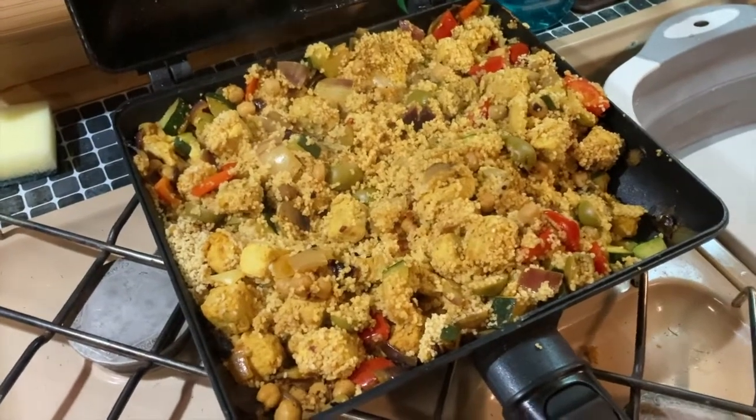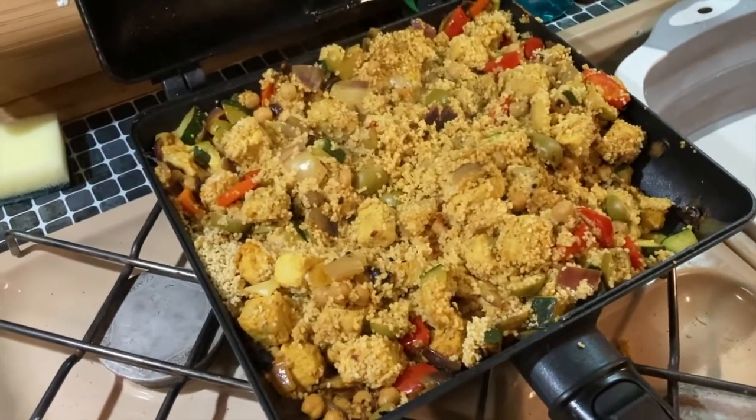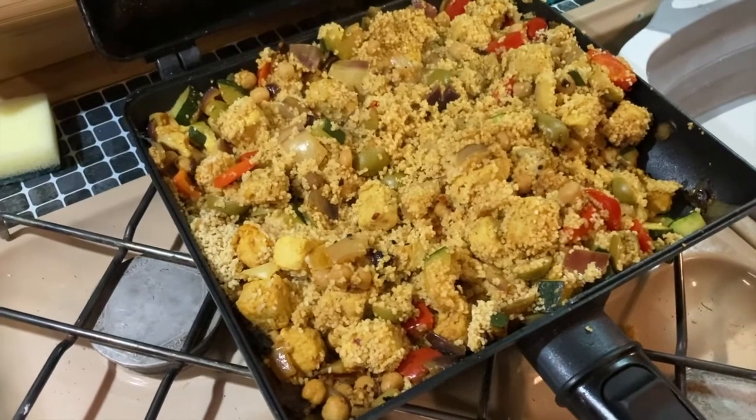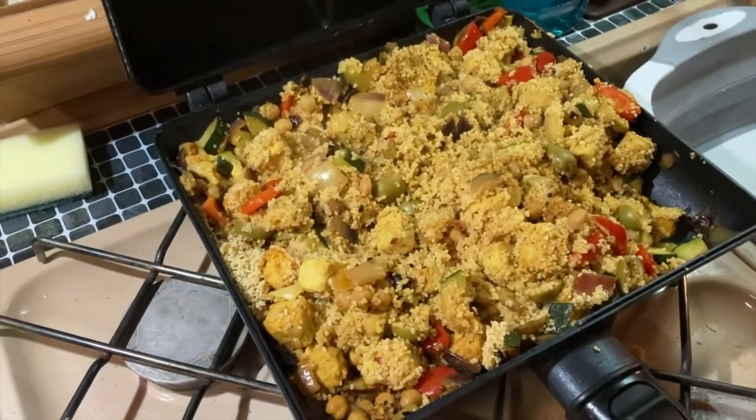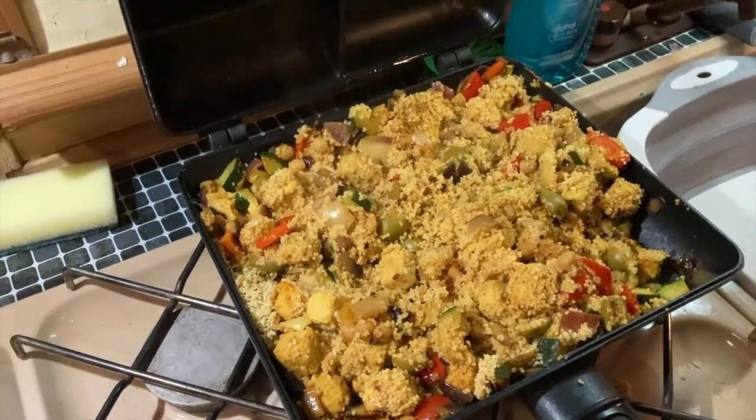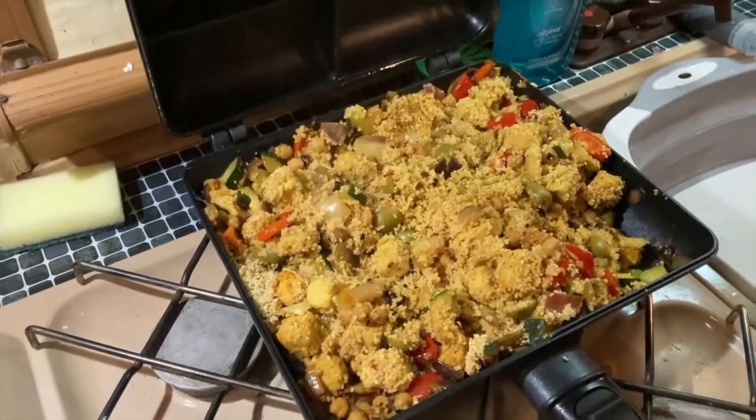And there you go. What's the dish called? It's couscous. It's a Moroccan inspired dish with corn and couscous. For? Vegetarians. And the Ridgemonkey.